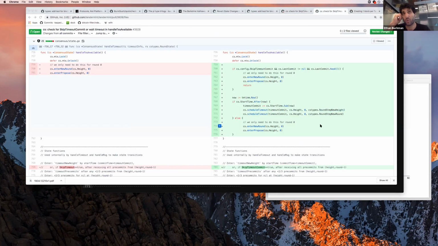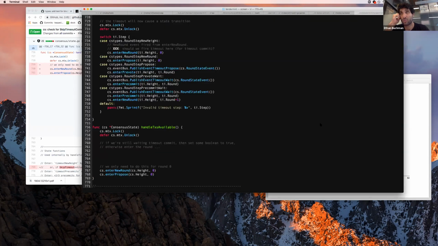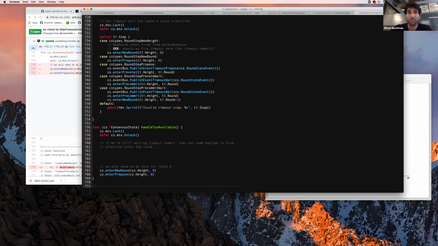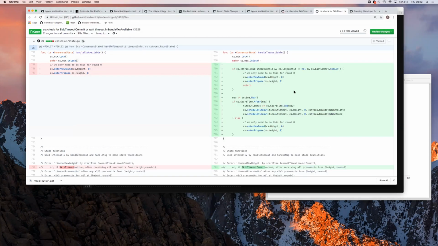So anyway, what do we think? We should try this again using some new Boolean. I don't understand why a Boolean is better than scheduling a round step new round timeout. It just seems like there's more to think about here. It might be just easier to read, but I think that both are somehow equally bad.